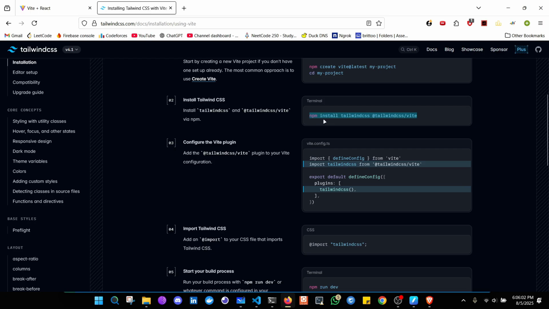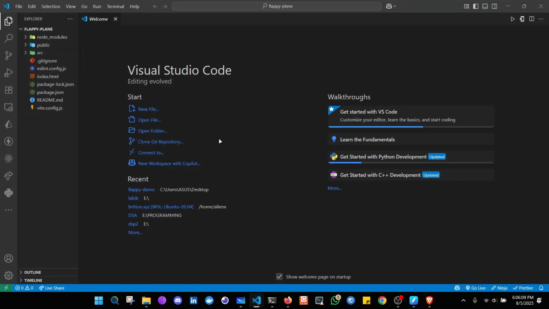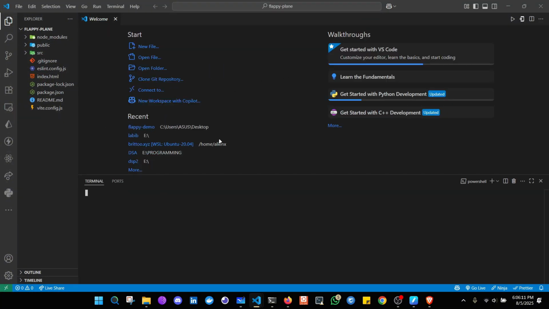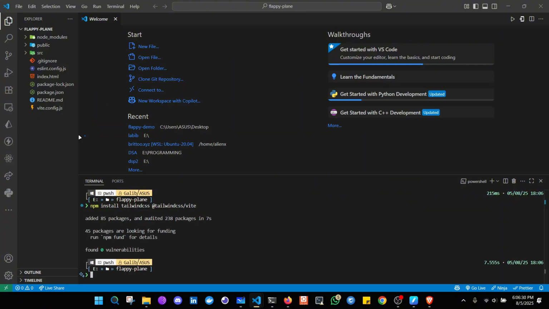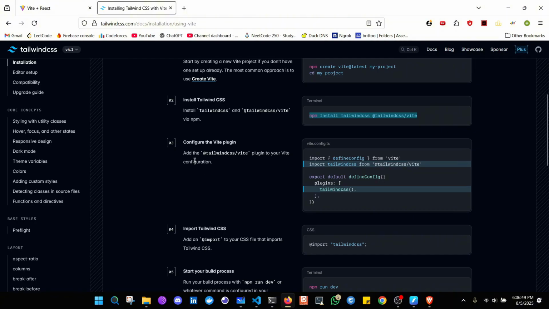So for that reason, we'll copy this command, Ctrl C, then go to our VS Code. Now press Ctrl J to open the terminal if you are on Windows, but that may be Command J for Mac. Now paste that command here and press enter. So Tailwind CSS is installed. Now again go to the docs and the third step, that is configure the Vite plugin, that is inside vite.config.ts.